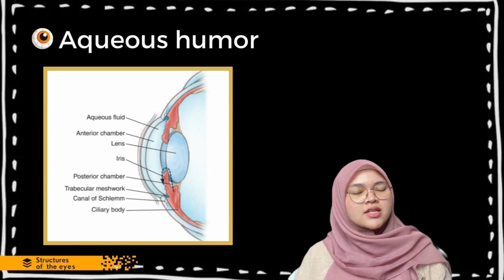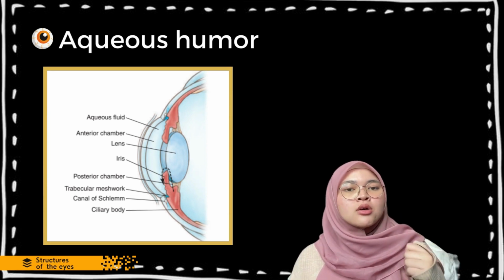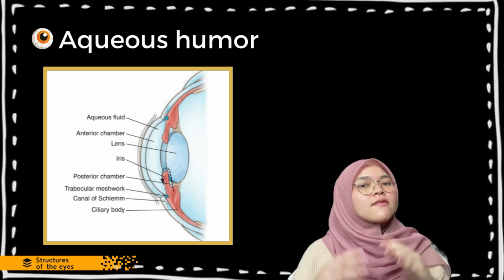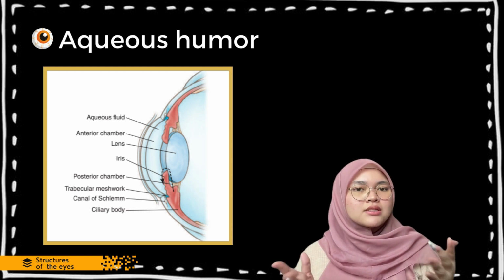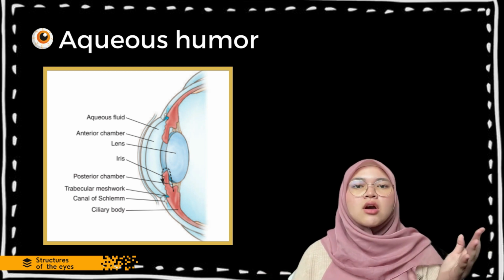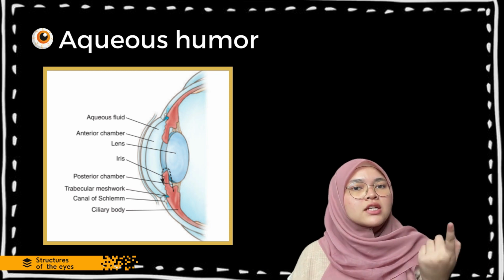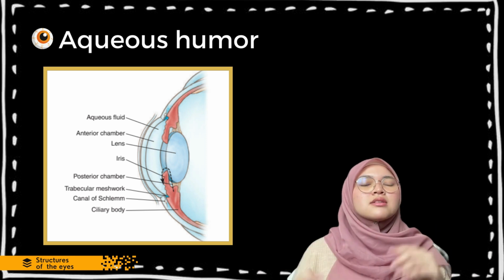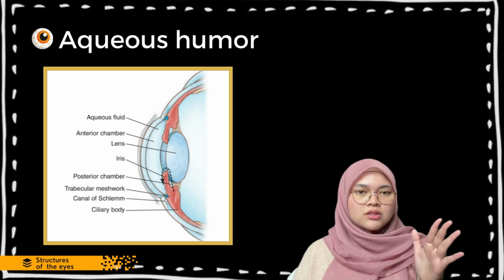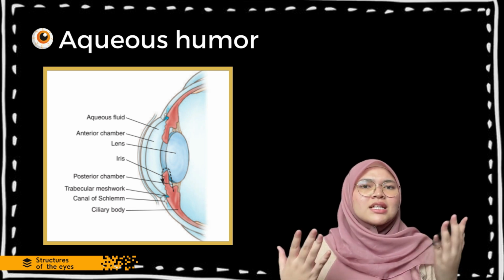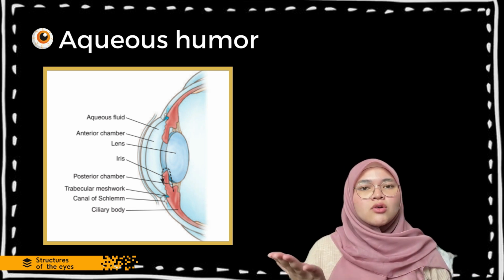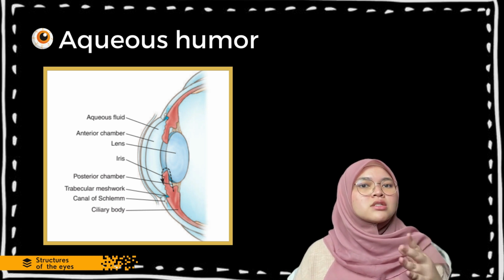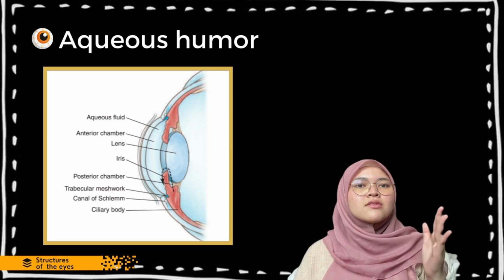Next, in the anterior segment, there is aqueous humor, which is also known as aqueous fluid, which fills both of these chambers. The term aqueous basically means watery or containing water. As used here, the term humor describes any clear body liquid or semi-fluid substance. The aqueous humor helps the eye maintain its shape and nourish the intraocular structures. This fluid is constantly filtered and drained through the trabecular meshwork and the canal of Schlemm.